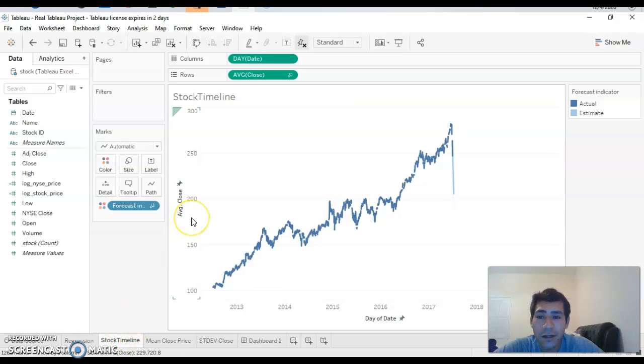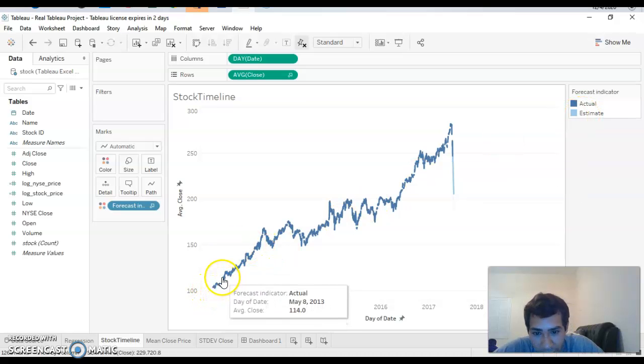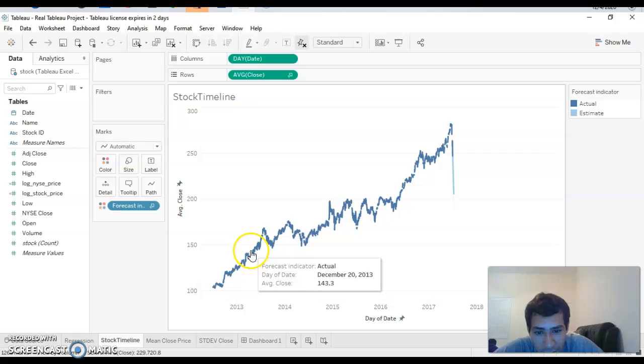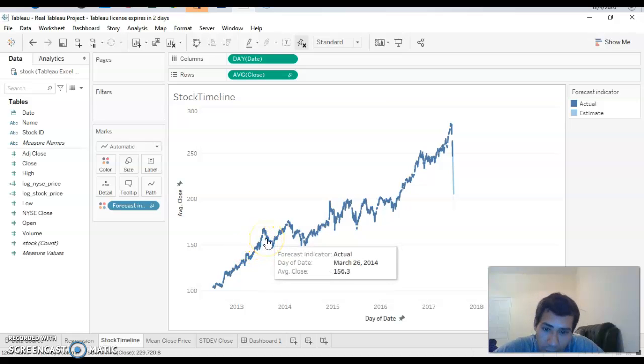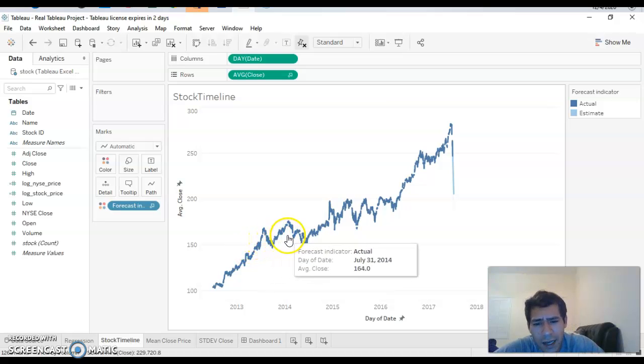Once we go to the stock timeline, you're going to see that we have this forecast indicator. Okay, and as we go here, we can see that our actual data points are going to be dark blue, and our estimated data for the future is going to be in light blue. So once we scroll over the graph, it is very simple to go from point to point, as you can see, and it's very simple to see the date.